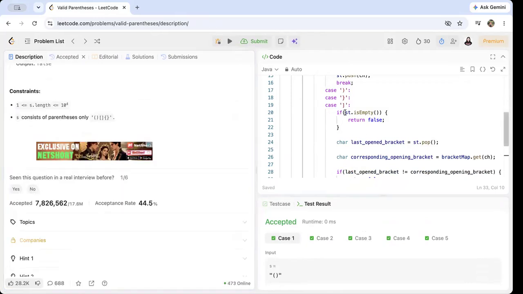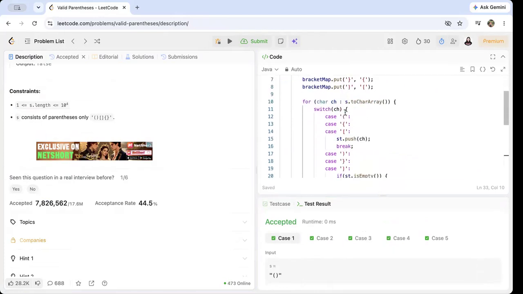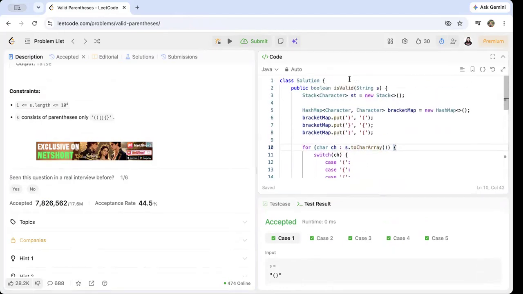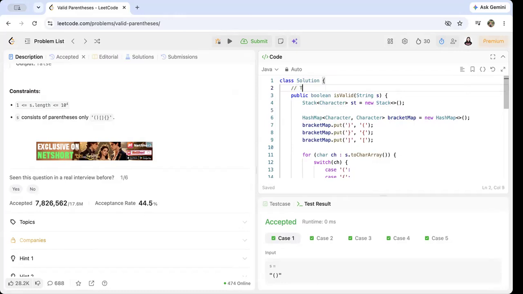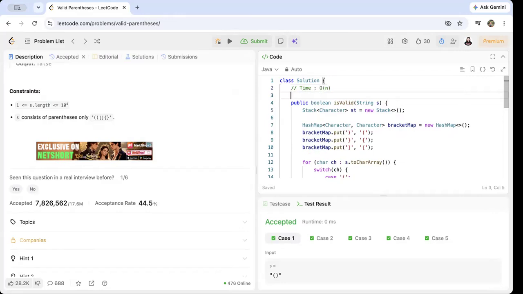Coming to the time and space complexity, we are iterating through every character once. So our time complexity is O(n), where n is the length of the string. Let's find out our space complexity. Here we have this data structure called stack.